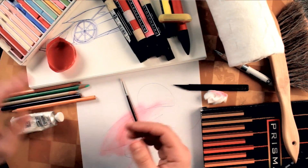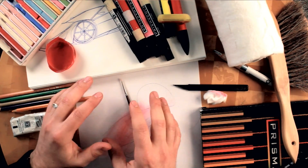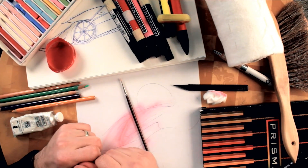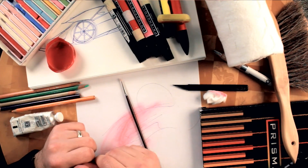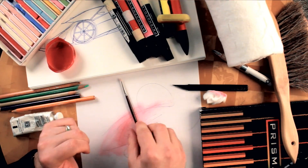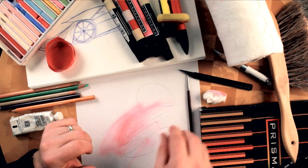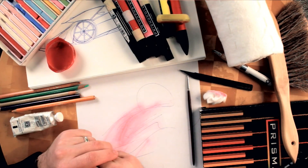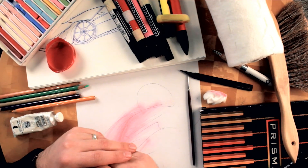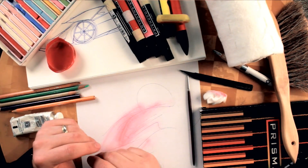These are the most basic tools you're going to need. If you can't find the exact products, you can order online or find them at art supply stores, especially in cities, or any big arts and crafts supply place. You can get just about everything on Amazon too. So let's take a look at each individual material and see how it works in designing our car.